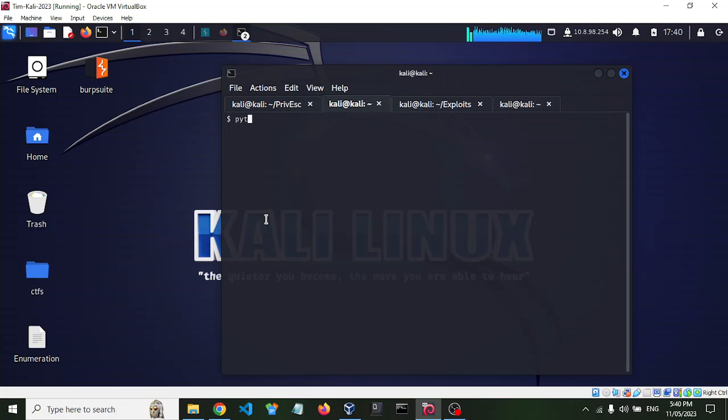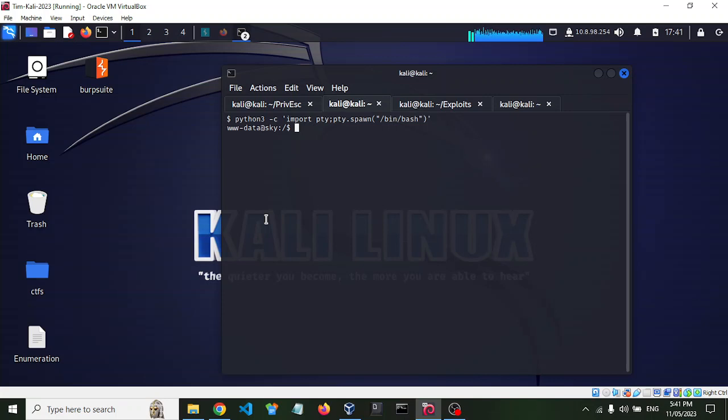And we can stabilize the shell, python3 -c, import pty, pty.spawn, and we're going to do /bin/bash. Okay, so let's just stabilize it. There we go, www-data@sky.